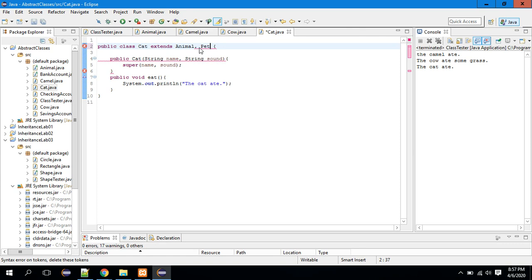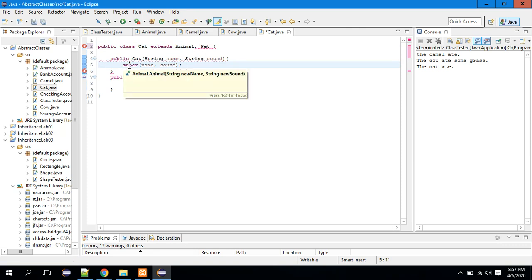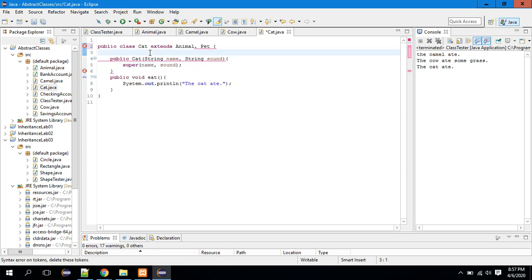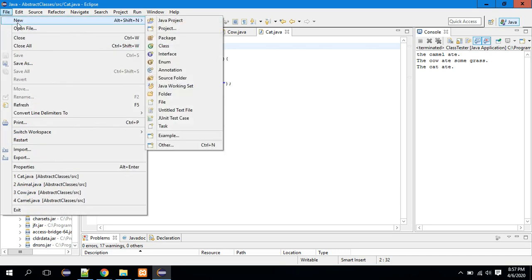See, the problem we run into in Java and many languages is that Java does not allow multiple inheritance. In other words, one class cannot come from or extend multiple classes. The reason for that is that when we call super, how would it know which way to go? Or if we called toString and didn't write a toString function, which chain would it have to go up? So for that reason, Java only allows single inheritance. But there is another option. Our next option is to make something called an interface.